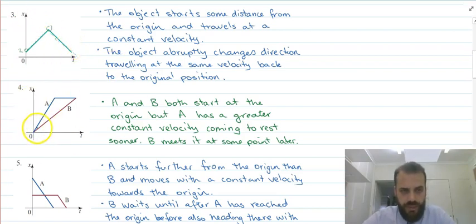Alright, this fourth example here, two things starting at the origin, A and B. B moves at a constant speed away from the origin quite slowly. A moves at a faster speed away from the origin, and then abruptly stops. Just stops and waits on the spot. So you can imagine two people, they leave, one's faster than the other, but they get to a finish line, at which point the fast one needs to wait. So flat lines always mean waiting, always mean stationary.